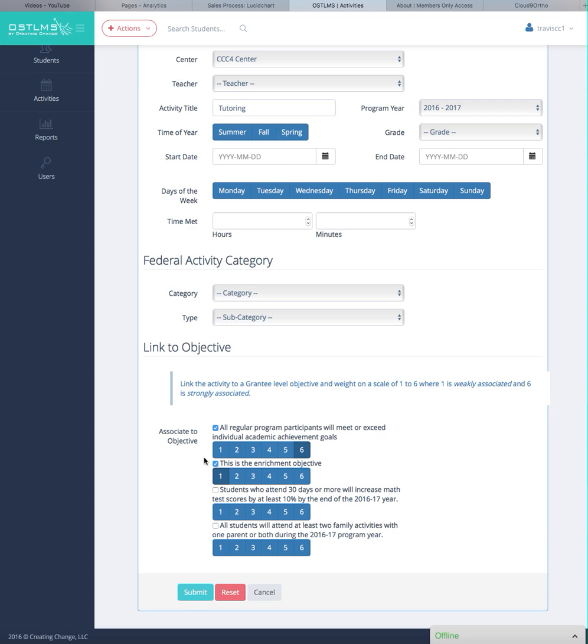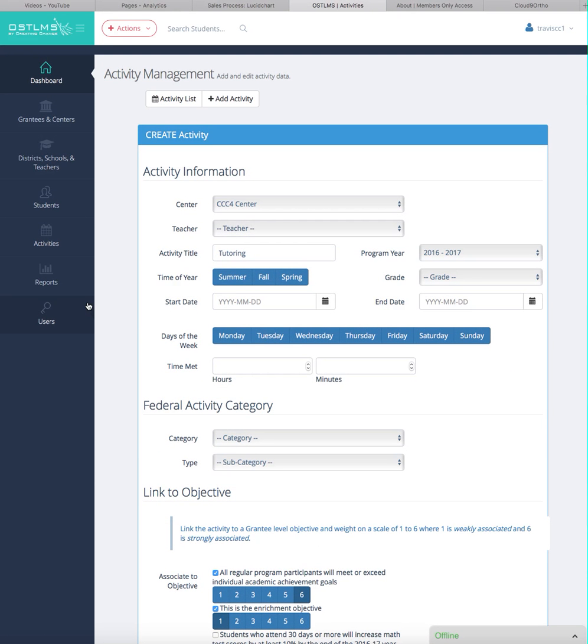So we set all of that up, and then at the end of the year, really at any time, you have the ability to go in and run a report and just see, are you offering activities that are aligned with your objectives, and how frequently and how important is all of this stuff? It really begins to give us cool data when we look at the end of the year and see how students have performed and see how we have prioritized things along the way.